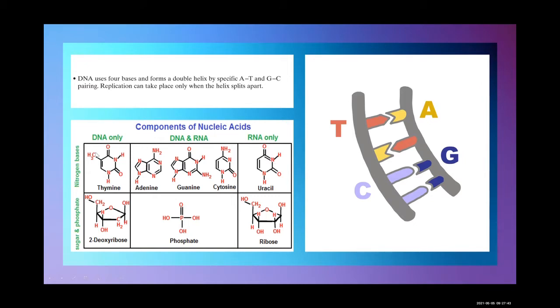Now, uracil and thymine are those that pair with adenine. And in this case, when you're using DNA, you use thymine with adenine. And when you're using RNA, it's uracil with adenine. And if you look at their chemical structure, they're identical, thymine and uracil, except for this little guy over here. But this is not the part that is bonding with adenine, so it doesn't affect that bond.